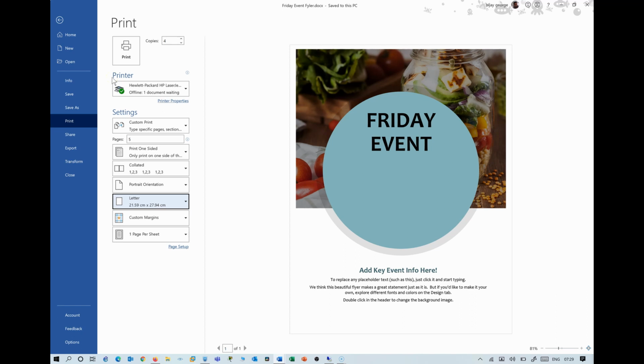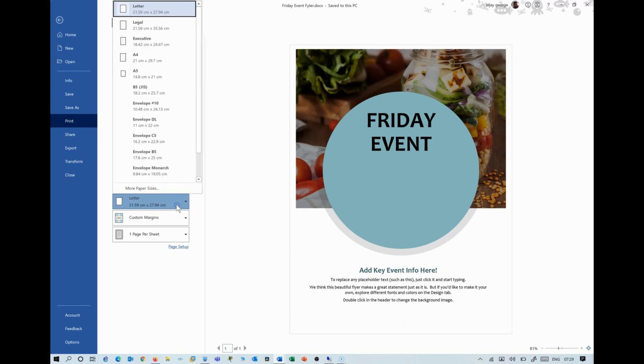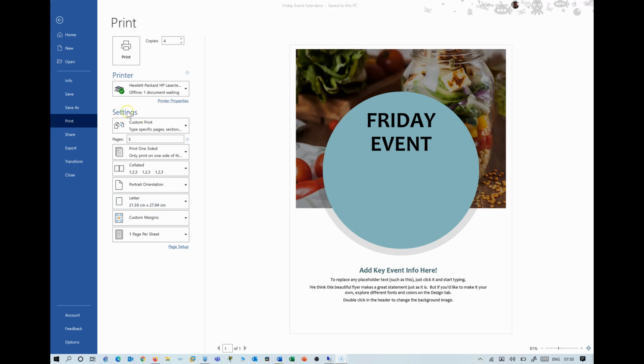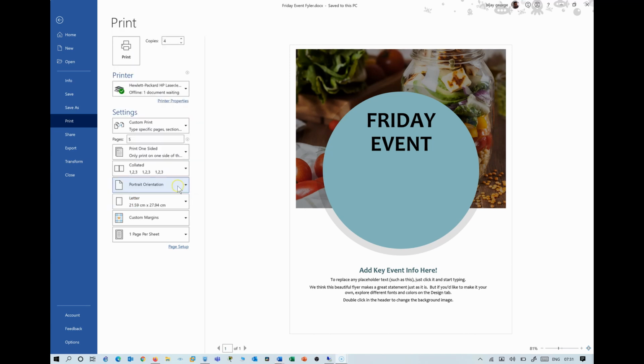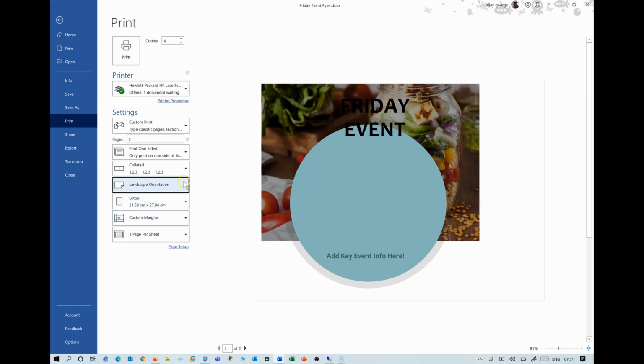Now if you want to print this document on different paper sizes, then you need to scale it. You need to go to print scaling. So here in this option under settings, the 5th drop down, 1 2 3 4 5, here it allows me to specify a scaling option. If you want to print this on an A4 sheet, I could click on A4 or A5 or a letter format, or there are more scaling options available. If you want to choose between portrait or landscape orientation, you could do that.